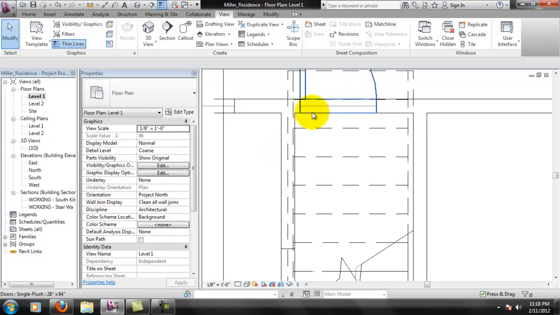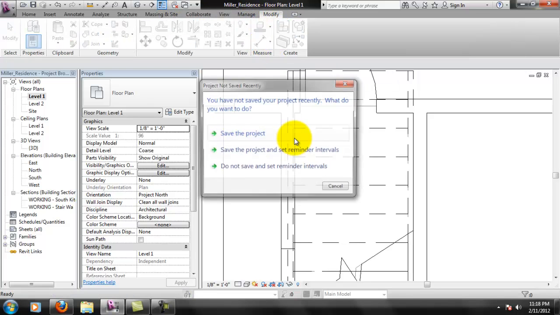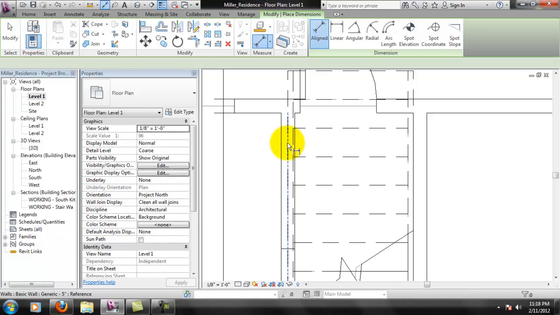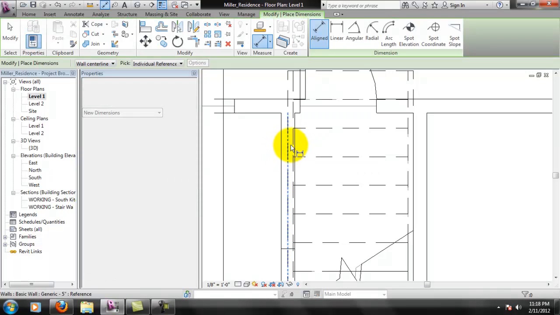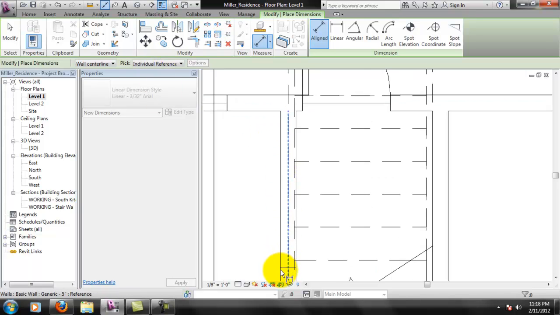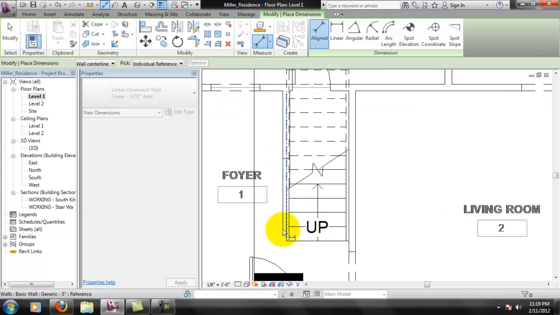So we actually need to figure out how much bigger we need to make it. So I'm going to go to Modify, Measure, save my project. And I think I'm going to have a problem with that because it's an angled wall, so it's not going to want to measure to that point.